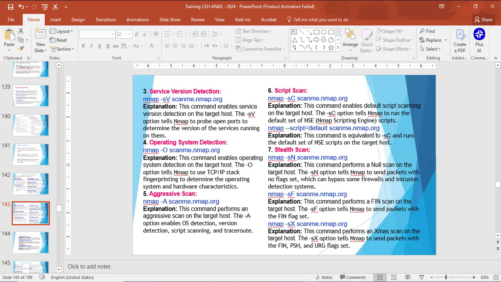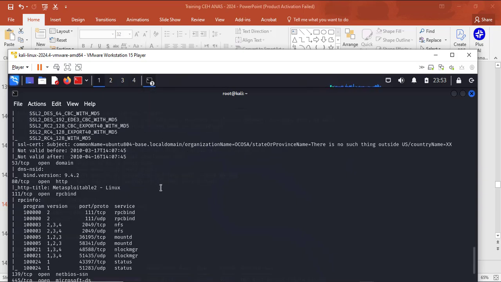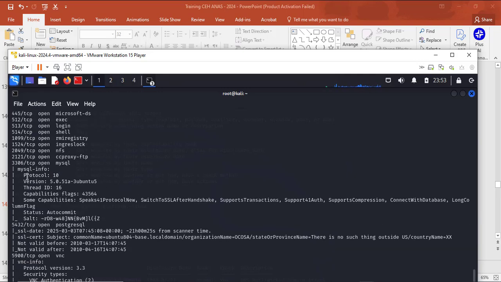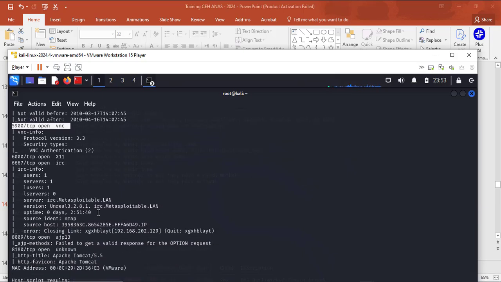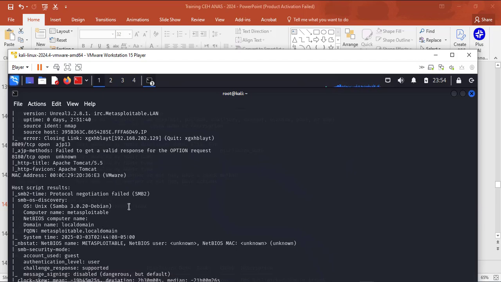Just return back to our search. I think we are here. I showed you how we get the information and search about the vulnerabilities until we can conduct an attack. So what else? It shows me a lot of information: MySQL, the port number. You see many things. Let's go to the end.